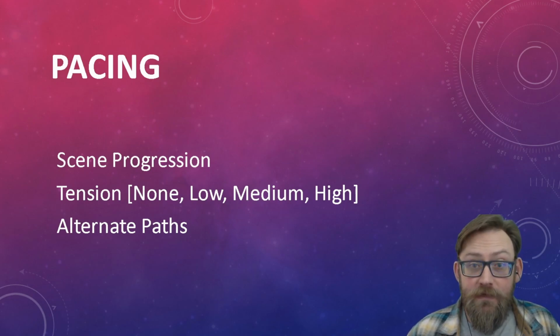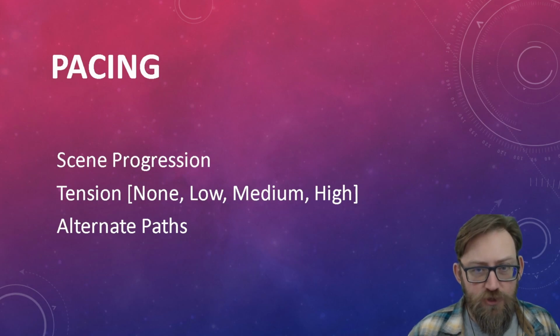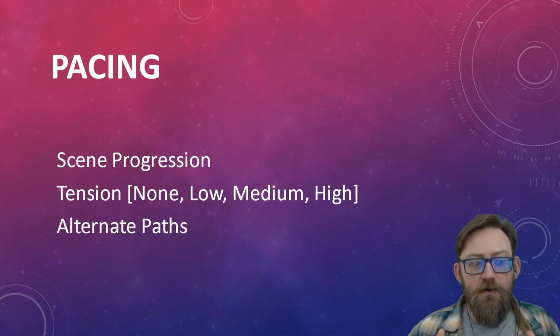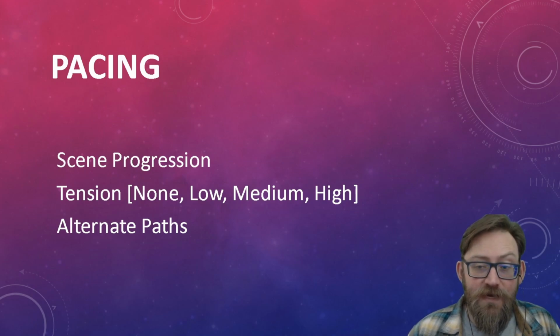A lot of fast-paced combat could be high tension. That's a little bit of tension being like a stress on the player. But it also can mean maybe a very intense conversation that you don't want to go wrong. Maybe you're accused of something and you're like, no, I need to say the right thing so that they believe me that I didn't do this thing. If it's someone that the player allegedly cares about, and they're coming down on you hard, that can be a very high tension moment as well.